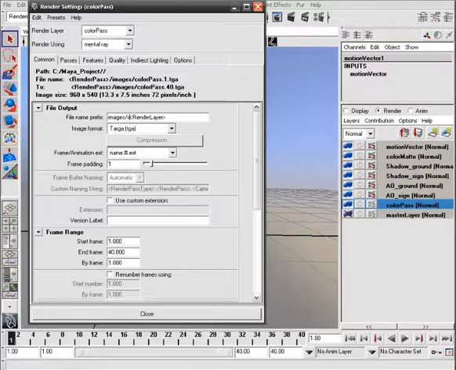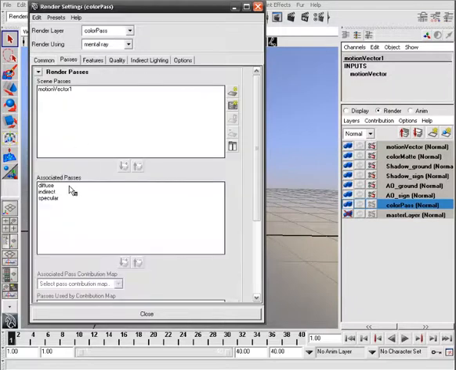Now we want to make sure to label these. So let's call this street sign underscore render layer, just so we don't have 1,000 different images called color pass that are from different Maya projects. And now we can take a look at this render pass. Now, this is only an issue for our color pass layer because it's the only layer that has multiple passes assigned to it.